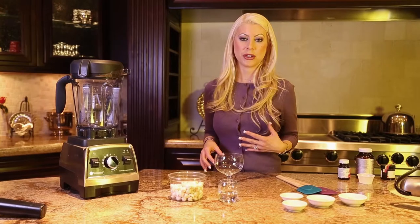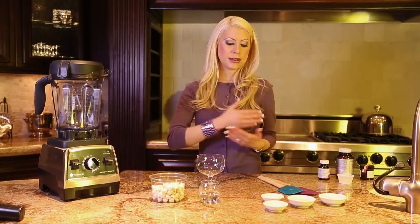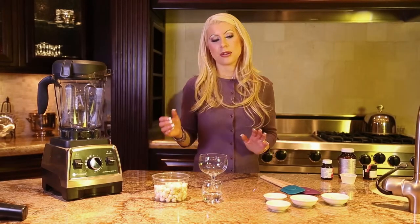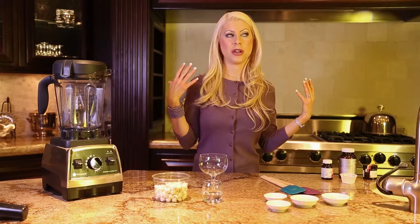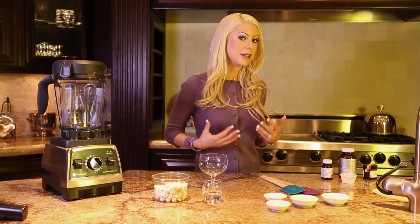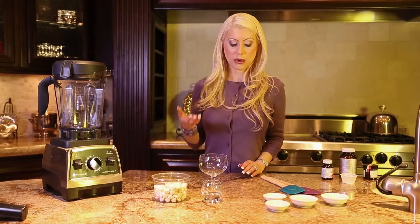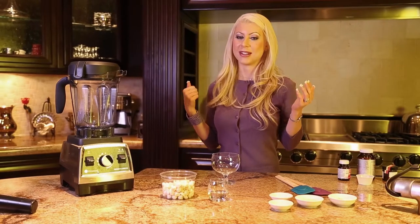When I say cool, I mean room temperature. If it's leaning towards 60 degrees, you're going to ferment your cheese for 24 hours. If you're in hot weather like Las Vegas at 80 degrees room temperature, you're probably going to ferment it for 12 hours, and then blend with your spices. So let's get started.